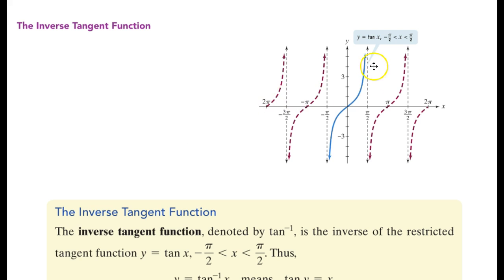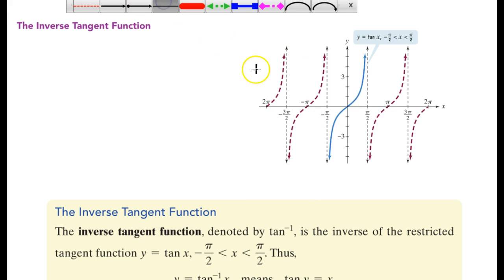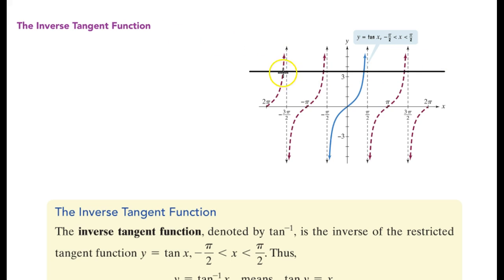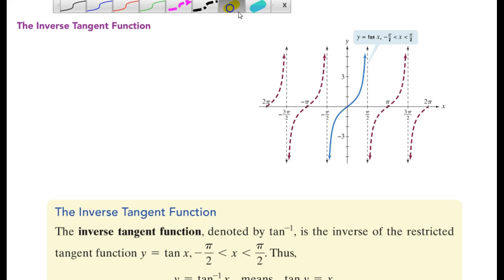All right, arctangent, same thing. We've got this repeated pattern. If we did a horizontal line, it would fail the horizontal line test because we just keep hitting the same thing over and over. So we want to find the smallest set of values closest to 0 that runs the gauntlet for the output of tangent. The output of tangent is -infinity to infinity, and in between every single set of asymptotes, we get that. So the closest one to the origin is going to be negative pi over 2 to positive pi over 2. So that's the one that we're after. That's going to be our domain, negative pi over 2 to positive pi over 2.